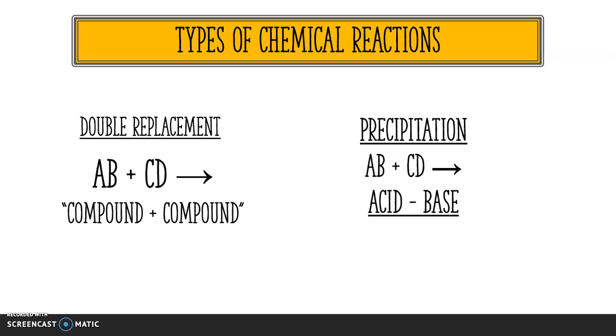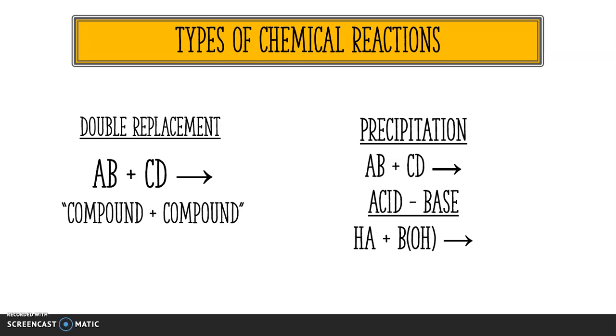When you're just looking at a chemical equation, though, it's a little hard to recognize when you do have or do not have a precipitation reaction. It's actually easier to identify them by process of elimination. Acid-base reactions are very easy to classify, and if it's not acid-base, it's automatically precipitation.